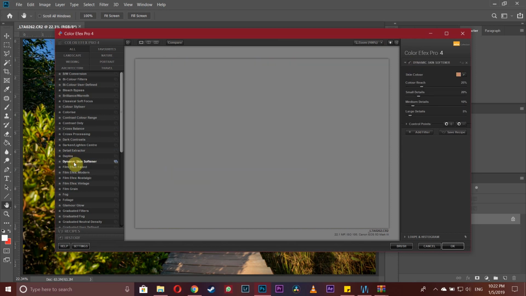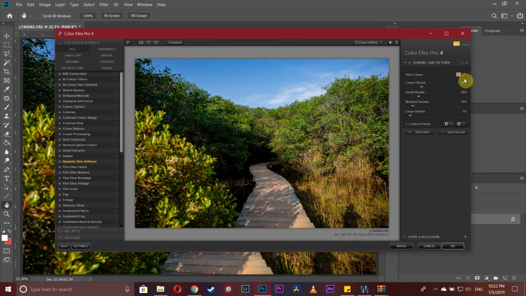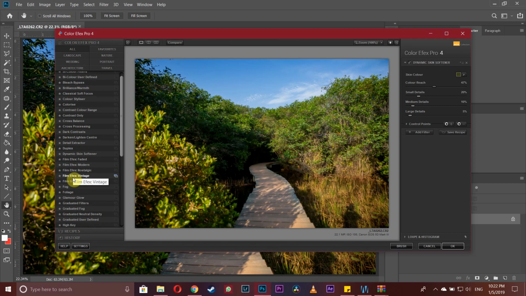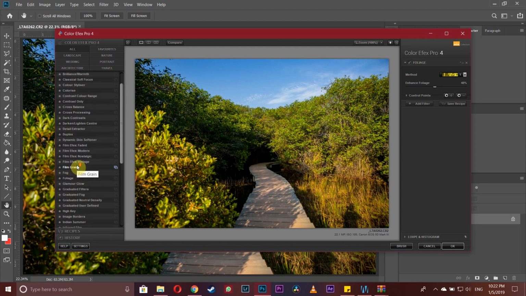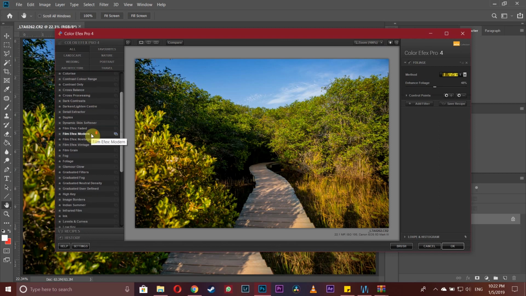And then there's this: in the case of a portrait, you can select the color of the skin and then soften that. You can actually use it for landscapes as well by using it on greens like this. Another interesting one I like over here is Foliage. With this you can basically change the color of the greens to something like this in a more naturalistic way, unlike hue and saturation. And there's a lot more. The options are limitless. You just have to go through them one by one and figure it out by yourself.